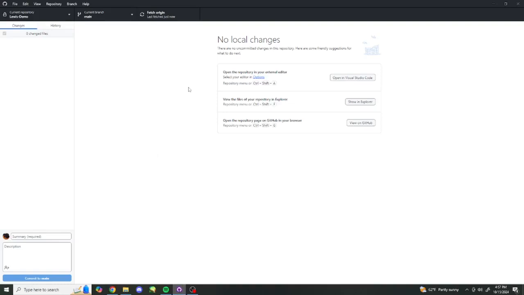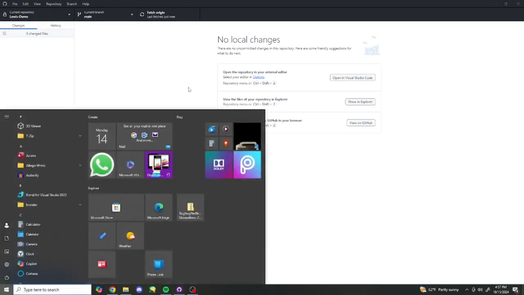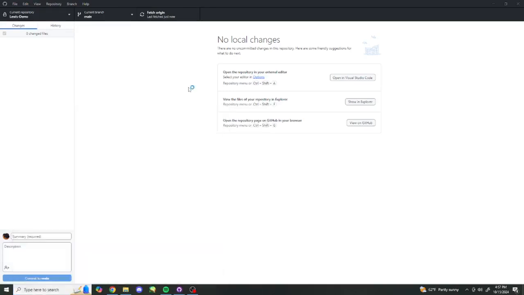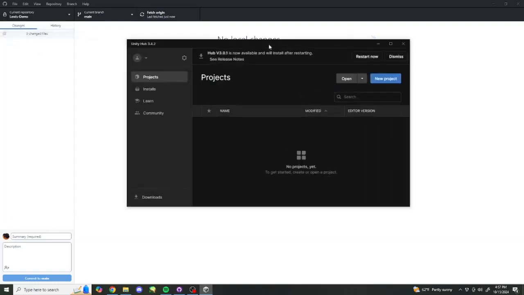This leads me into the next part, actually setting up a Unity project inside your repository. Well, that's also really easy to do. So I'm going to go ahead and open up Unity Hub. And it's going to take some time because Unity always does. And we're going to go, let me pull this over to my other monitor. Now I'm going to create a new project.